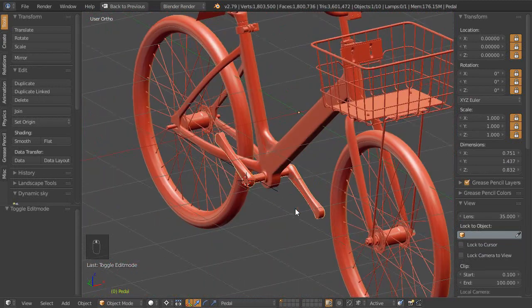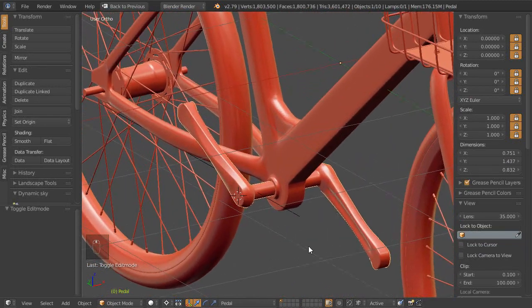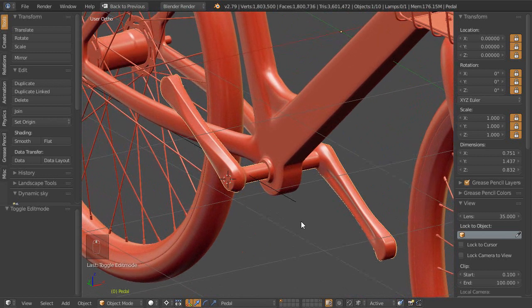Okay, well, I'm going to call it for this video. I'm going to have to say this is the pedal arms. In the next video, I'm going to do the pedals and then see how it looks. Maybe find some reference photos, see how it looks over here.